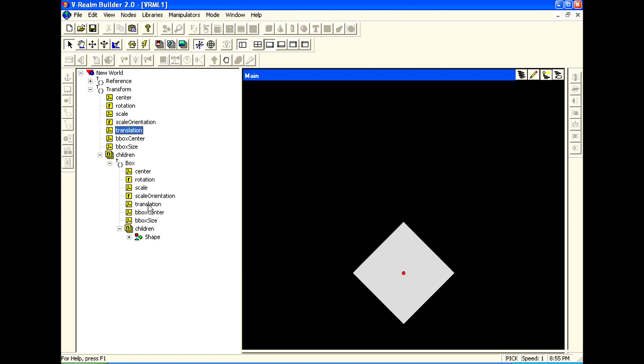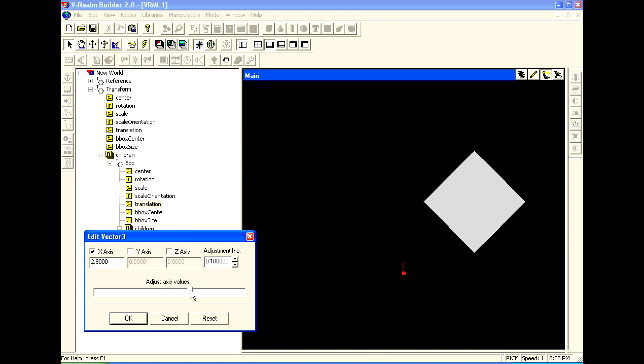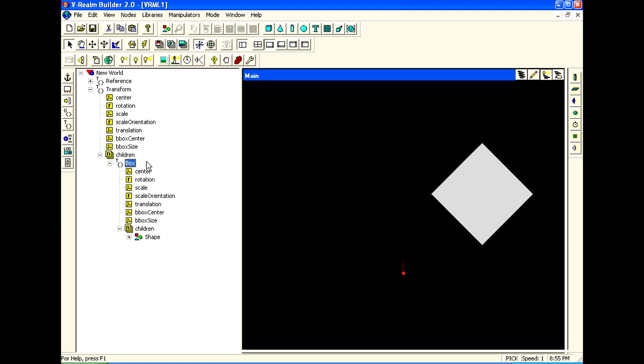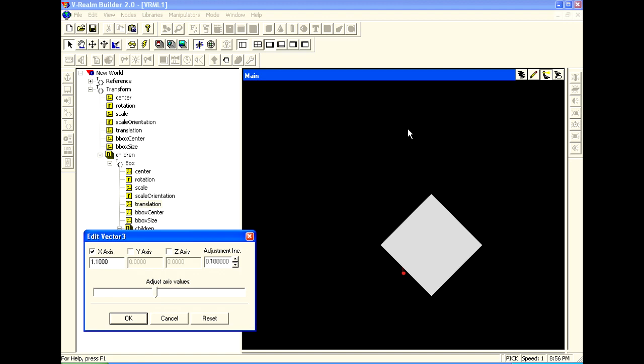If we go into the nested transform and use this translation, what do you suppose will happen if we translate along the X? Notice it's not moving horizontally. It's now moving on a diagonal. And it's moving on a diagonal because the global rotation axis with respect to this object here, nested, is rotated. And it's rotated because this transform up here rotated it for us. So try to get an understanding of what's going on behind the scenes. This translation and rotation are linked together. And these translation and rotations are linked together, but they will affect one another. So depending on how things are chained together in the scene, the rotation or the translation may behave differently than what you may expect. Even though I'm saying here translate along the X, in terms of the world space, this is no longer the X. This is actually a combination of X and Y.